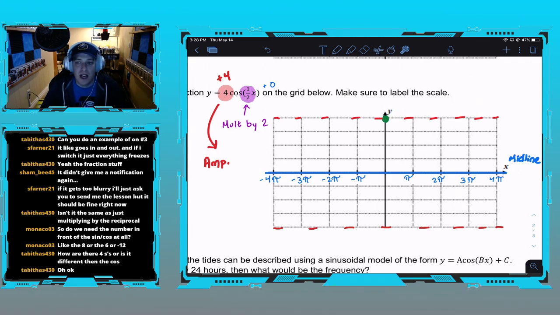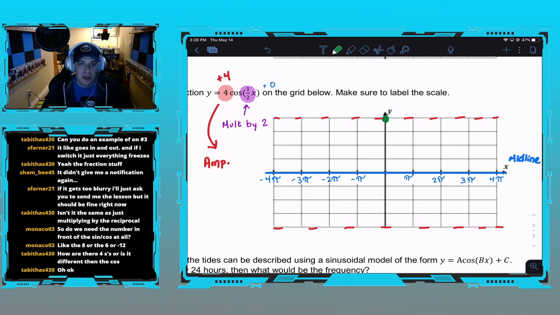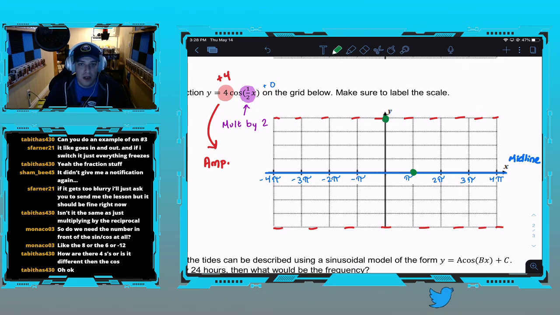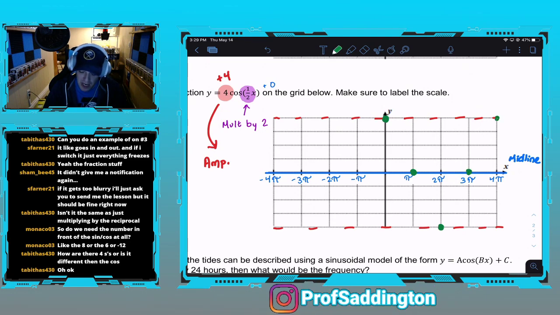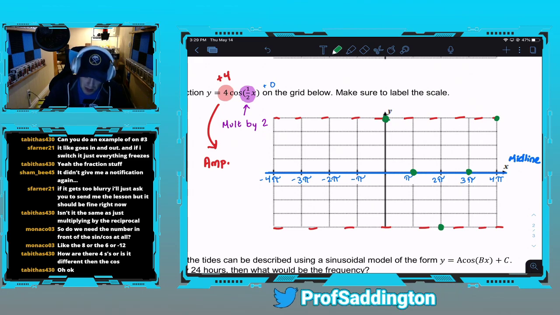Now we just graph this out like a normal cosine function. So if we're starting all the way at the top, we're just working our way down. So now my next one's going to be at the midline. Then I have to go all the way to the bottom to 2 pi, negative 4. And then I'm going to work my way back up. So then I have to go back to the midline and back to the top, back to that maximum. So just remember, sine and cosine will always alternate. It's going to go from bottom to top or top to bottom, and it's going to keep doing it. If we did it correctly, it should kind of sort of look like a C.